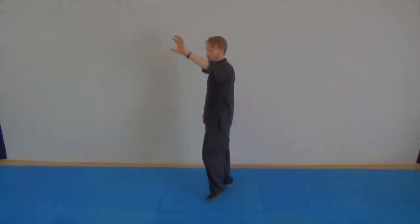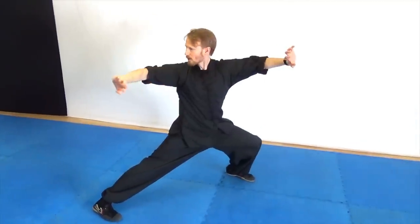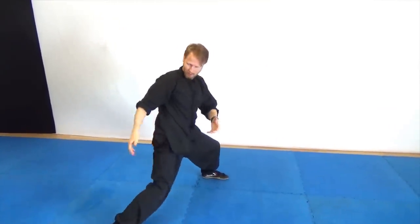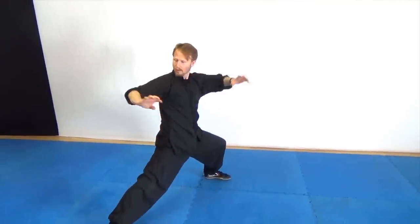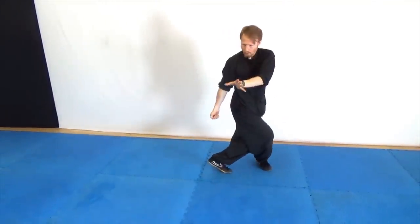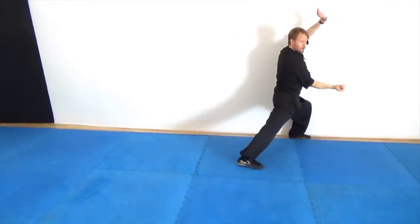Alright, let's try it. So we jump through. I'm going to change the angle of this just so you can see it easier. And we've done our chain through here. I'm going to do a cross stance, still on a diagonal. Whatever angle you happen to be, it doesn't matter what you set as your angle, as long as you stick to it. Okay, from here, I'm going to roll through, cross stance, pong Q, back to the same one again, chin chu.